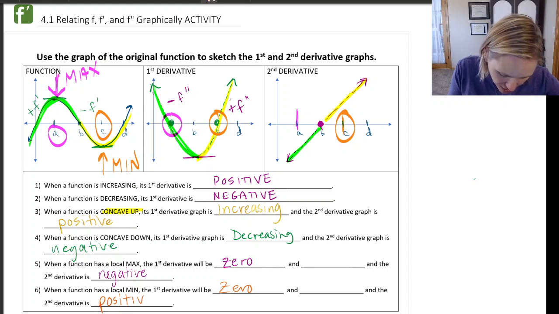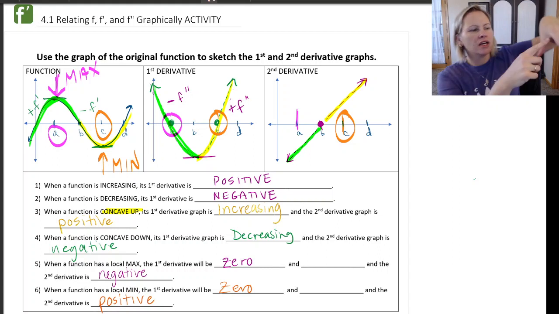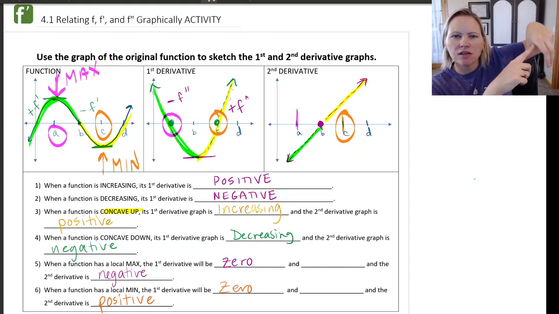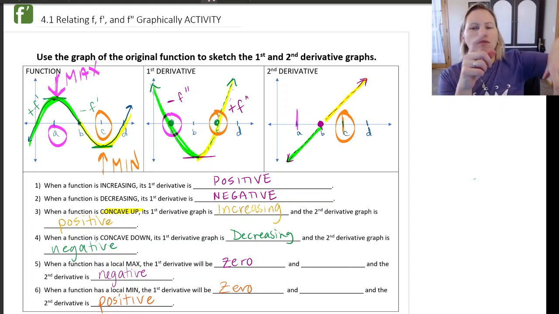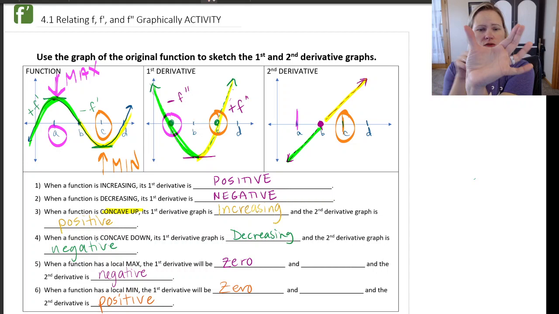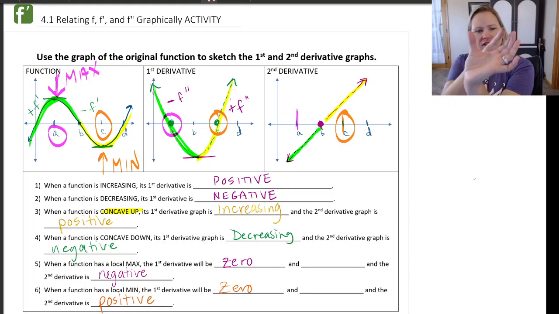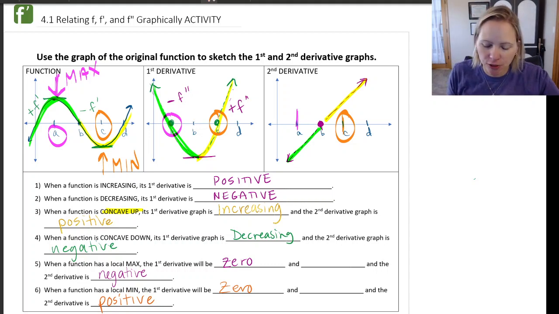Because if the second derivative is negative, that means I'm concave down. So of course, that spot that's up here is going to be a maximum value based on the shape of the graph. Now, if the second derivative is positive, that means I'm concave up. So the shape of the graph means that the point that I know is some sort of special value has got to be either a max or a min. If the second derivative is positive, I know the shape of the graph is concave up. Therefore, it has to be a minimum value.